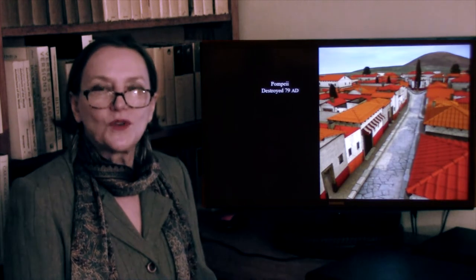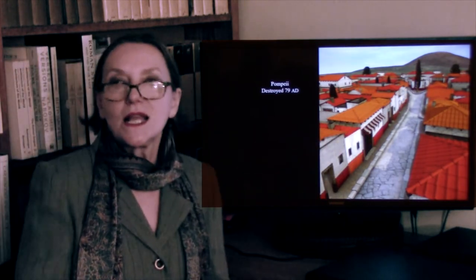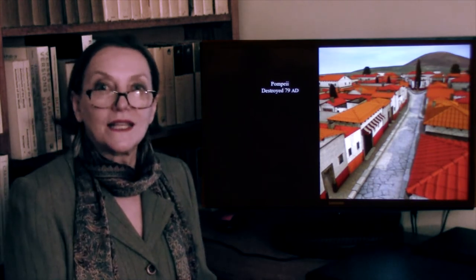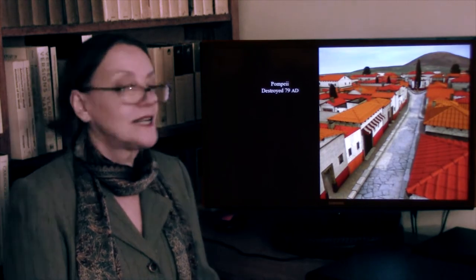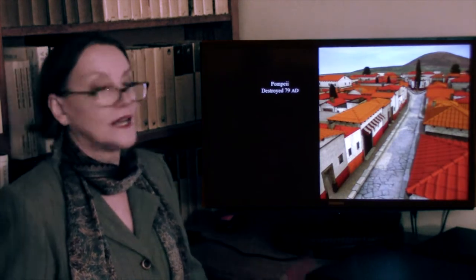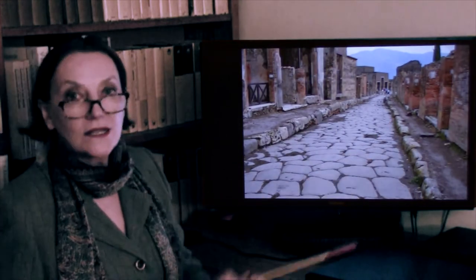The reason for that was because in the year 79 AD, Mount Vesuvius erupted and covered the entire area in ash that later solidified, thus preserving the entire city underneath. This is what the city of Pompeii must have looked like before it was destroyed in 79, and this is what it looks like today.